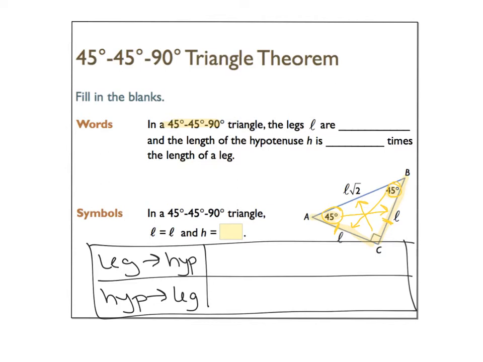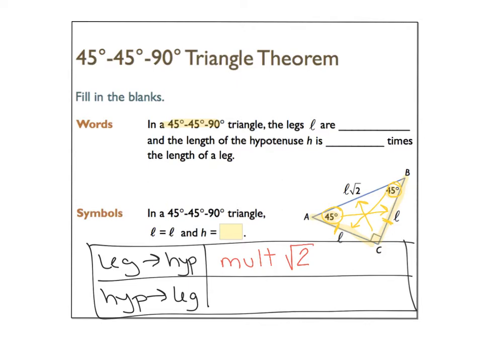Now, why this is special right triangles is because there's a certain property that holds true every single time we have a 45, 45, 90 triangle. So I'm going to give you the rules for this and then we're going to go through and practice. To get from a leg value to the hypotenuse in a 45, 45, 90, we're going to multiply by the square root of 2. Now this makes sense because we're going from a shorter side, the legs, to a longer side, the hypotenuse. Remember, the hypotenuse is always going to be the longest side in a right triangle.